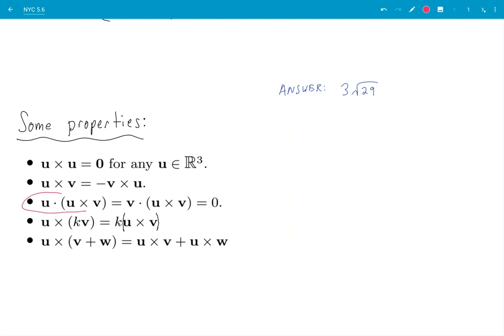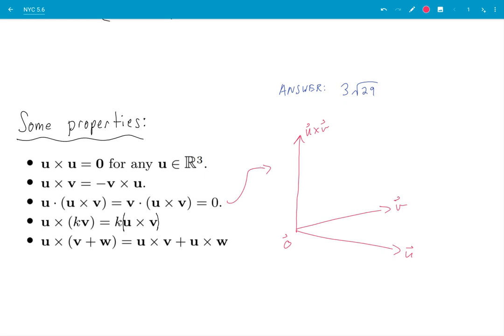Now, this one here, let's think about what it's saying at least. If I have u cross v, let's put u here, and put v here, and put the origin here. And imagine that u is closer to us, so u is coming out of the paper, and let's say v is behind the paper screen. Now, what we do is what's called the right-hand rule. That means I take my right hand, point my fingers in the direction of u, curl them towards v, and then my thumb is going to point in the direction of the cross product.